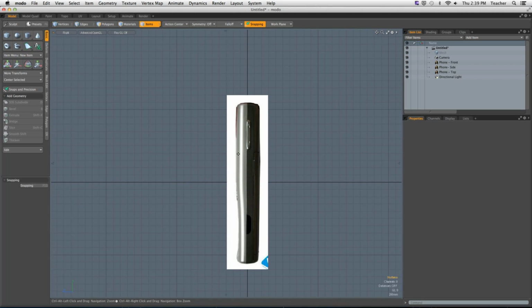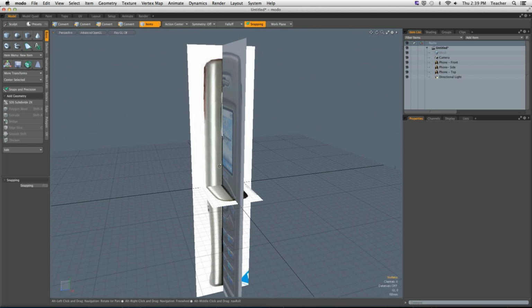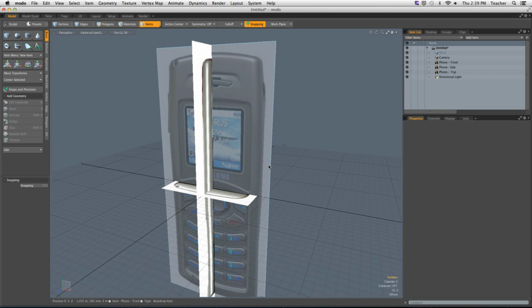So things are looking pretty nice here, but we're not done yet. We still have a little bit of work. Okay? We've imported all these backdrop items in, but we have no idea if they're in the correct scale to each other. Okay? The only way to test this is to make some geometry. We have to ensure that all the photographs are in the correct proportions to each other. You see this all the time with reference photographs. We have a gigantic photograph of like the side of your car, and then you import in like the front blueprint and it's super tiny, right?